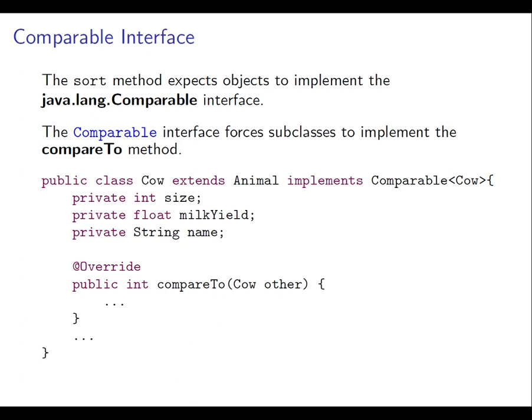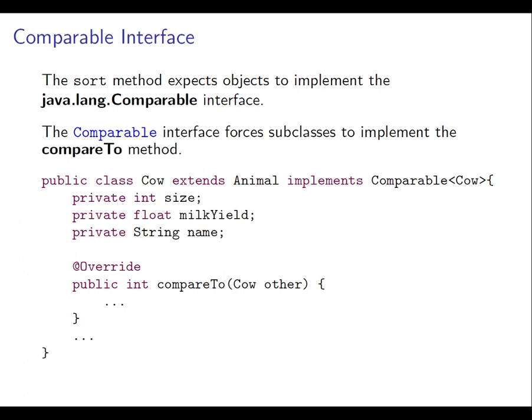So if we say that the cow class implements the comparable interface, then we have to provide an implementation of the compareTo method. This @Override above it, by the way, I'm not sure you've seen that before in lectures. It simply labels the method that follows as being an overriding method. And that helps in the sense that if you did something silly like making a typo in its name, then the compiler would notice that it wasn't actually overriding anything and would tell you so. So it's helpful, partly as documentation and partly to catch errors, as so often.